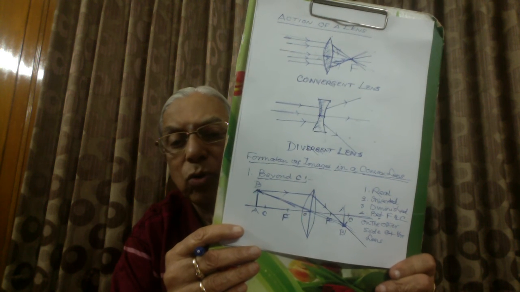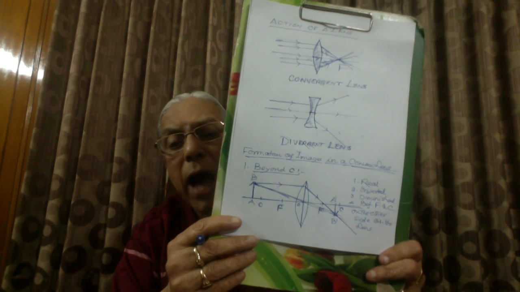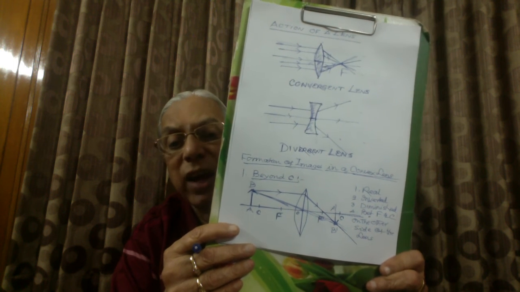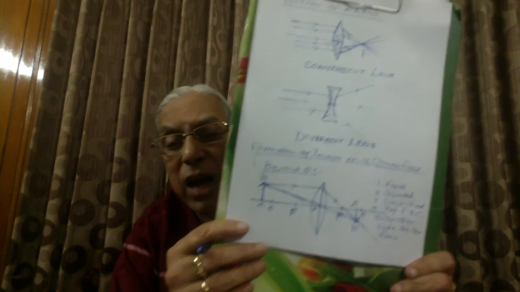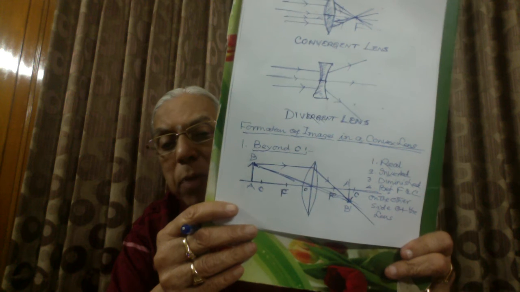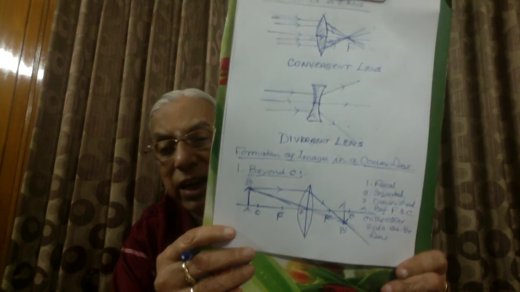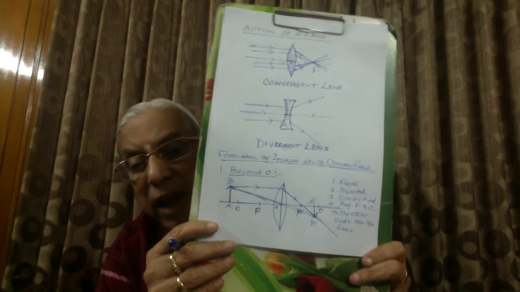Why is it that I have chosen those two rays only? Because I know what would happen to these rays after refraction. To trace that one, I have considered them. If a ray of light travels parallel to the principal axis, you know that it is bound to pass through the principal focus. If a ray of light passes through the optic center, it gets out of the lens undeviated. They are the two principles that I have considered while constructing the image.